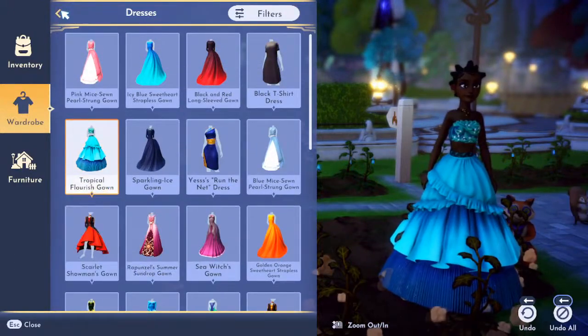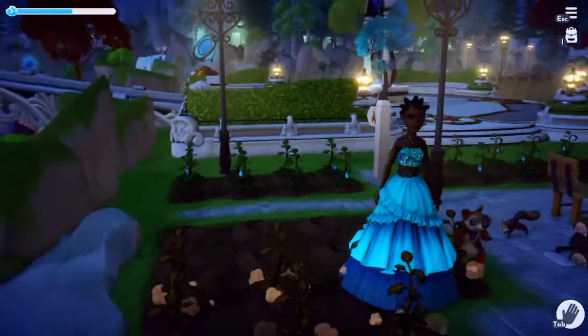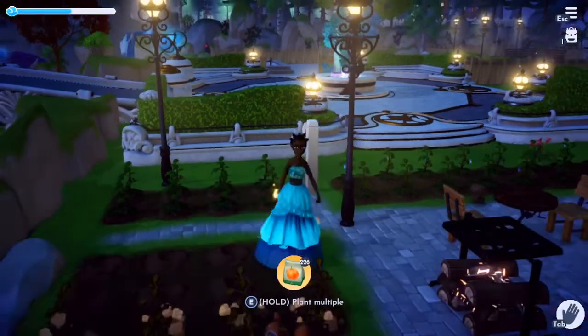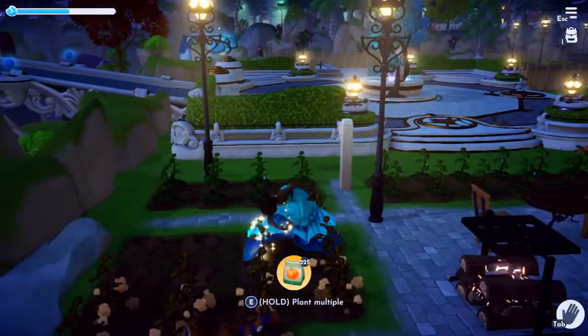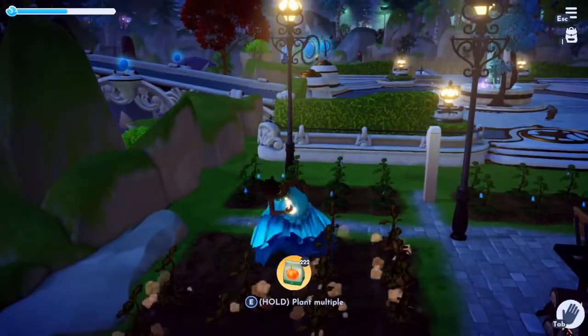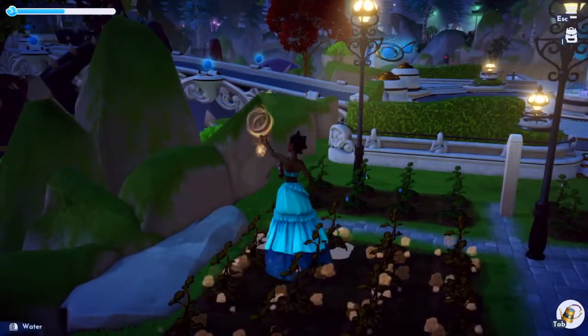Let's just do the new Moana dress. Oh yeah, that's so pretty. It's so weird that they changed the color, but it's still a pretty dress. I feel like you just could have offered it in both colors, but whatever.